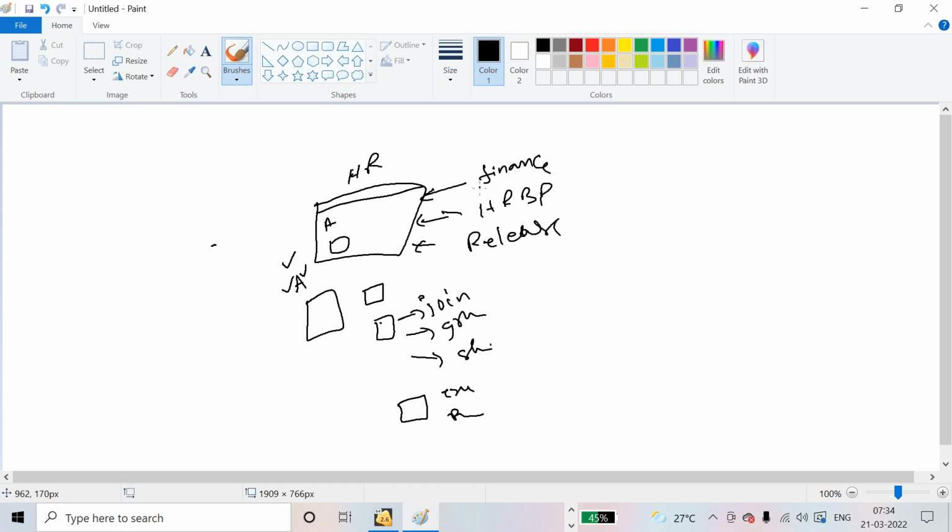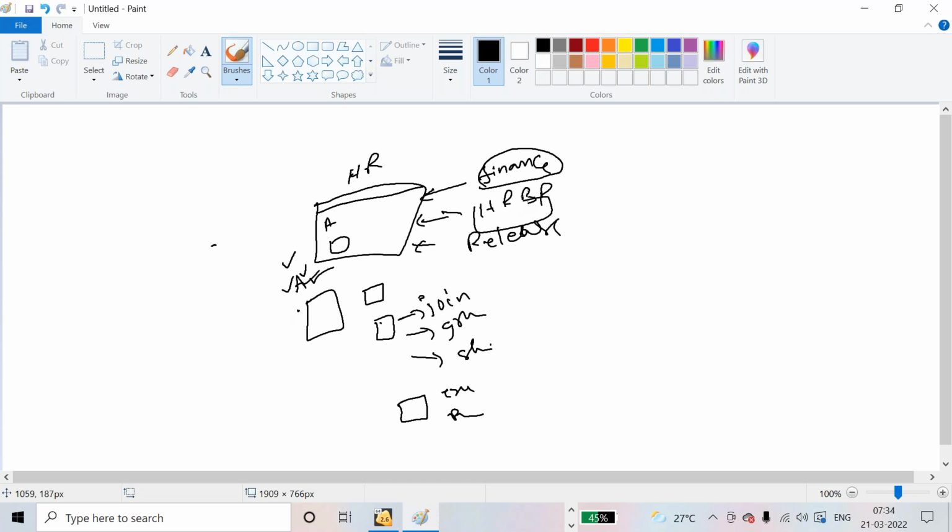So how are these different groups going to get access to this single location? This is owned by A, but finance, release, HRBP, everyone is going to get access. How is this going to happen? That time we will add this A owner into multiple groups.